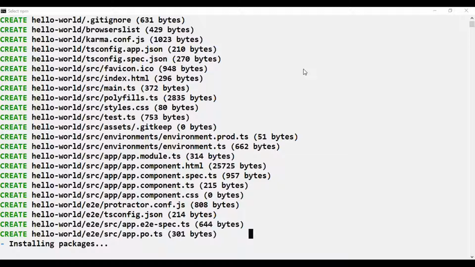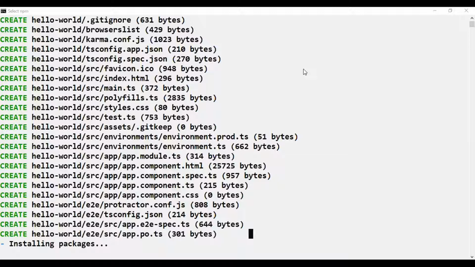If your internet connection is slow, it will take too long to create an app, or in some cases, you will get errors or face some problems while creating the app.